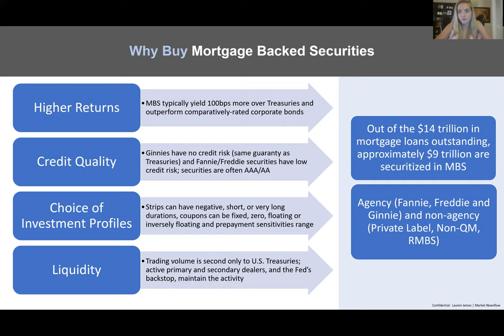Considering liquidity, trading volume is second only to the U.S. treasury market, so it's absolutely huge. Because of this liquidity, we see tiny bid-ask spreads, which is really important for people to transact quickly in large sizes. In addition, the Fed has now basically backstopped the market, coming in as recently as March 2020 and also during the GFC — the Great Financial Crisis of 2008 — to buy these mortgage-backed securities when real estate debt funds come under stress. We see this high liquidity maintained especially in the TBA pools.